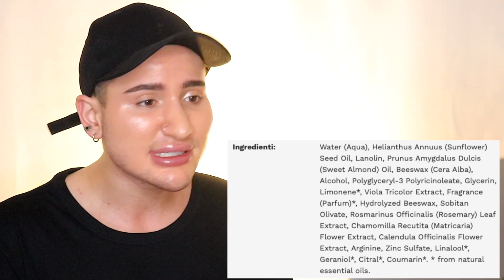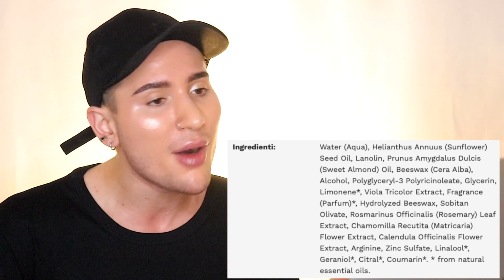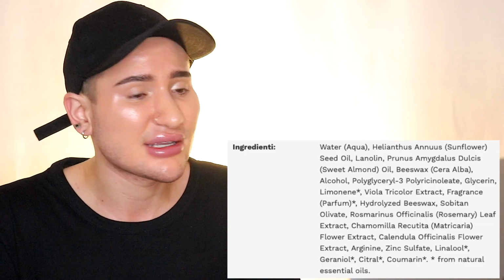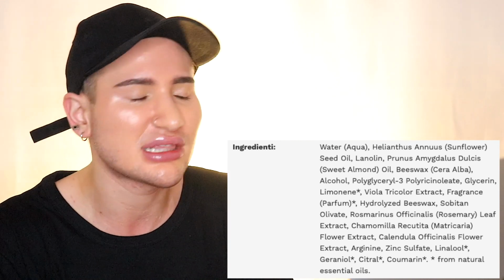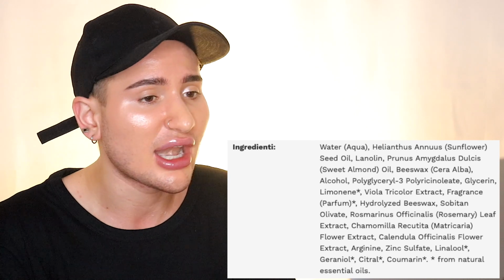Before this glycerin, there is actually a lot of seed oils like sunflower oil, sweet almond, which, okay, some of them might give you a little bit of moisturization, but seed oils actually just trap the moisture in. So you actually have to have the moisture in before in order to actually trap it. So there's also not a lot of humectants at all in this ingredient list. All that I'm seeing is a lot of fruit and food extracts in this, which is the whole name of this brand, but still, the only traditional humectant that I see is glycerin and a few more.